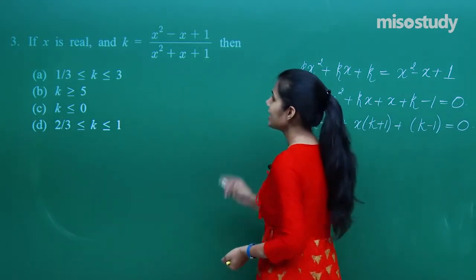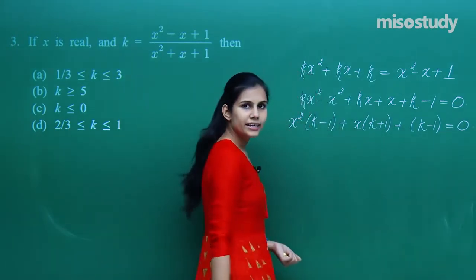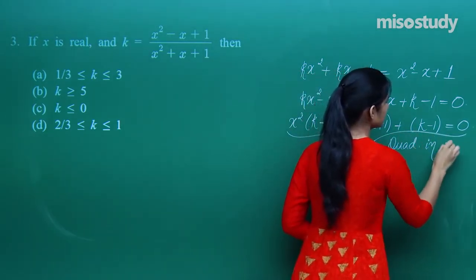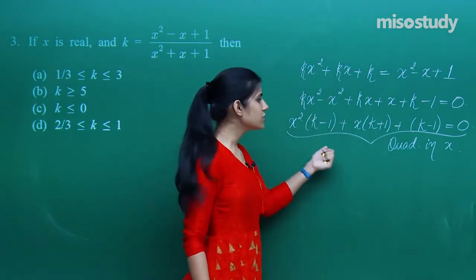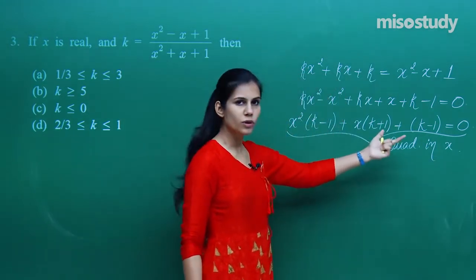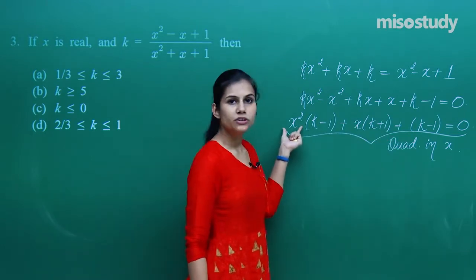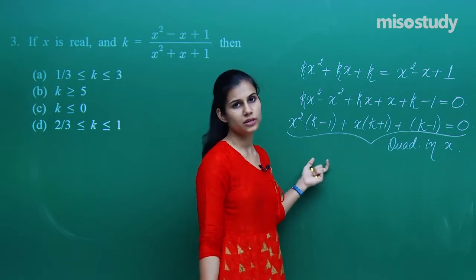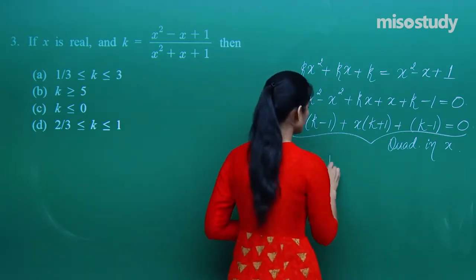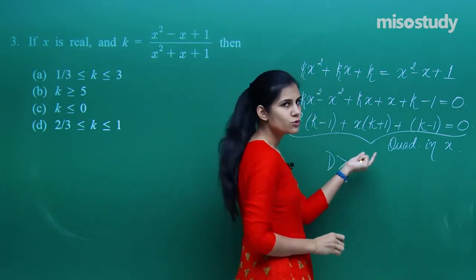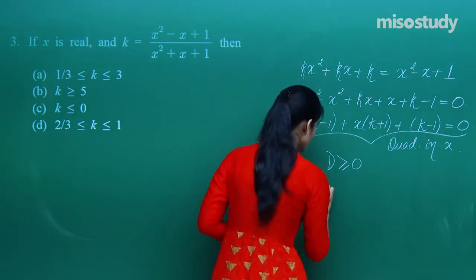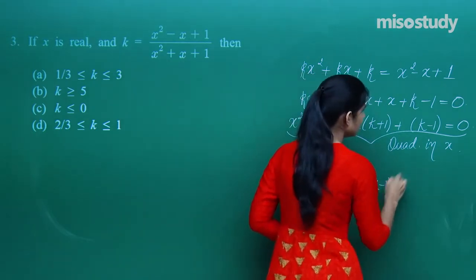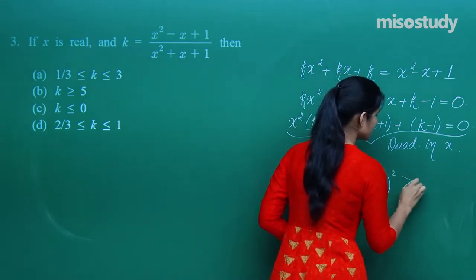If it is saying that x is real, now this is a quadratic equation in x. If I know this is quadratic in x, its roots are nothing but values of x for which this equation holds true. X is given to be real, that means the discriminant of this quadratic equation is non-negative. It cannot be negative because otherwise you're going to get imaginary roots. So in here the discriminant is non-negative, that means b square minus 4ac is non-negative, this is b. So k plus 1 whole square minus 4 into k minus 1 into k minus 1, this is greater than or equal to 0.